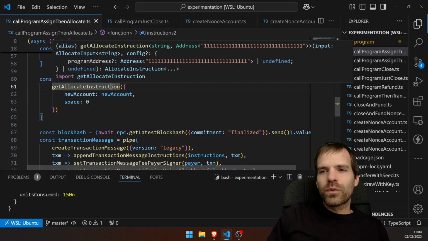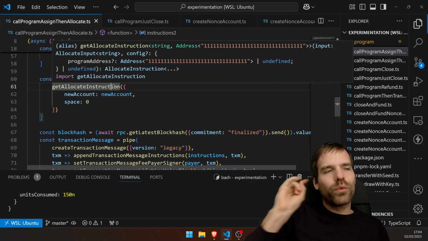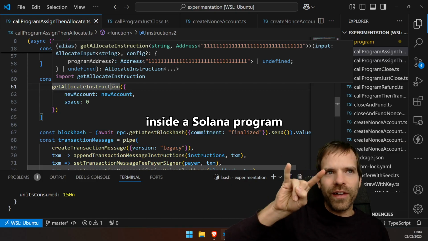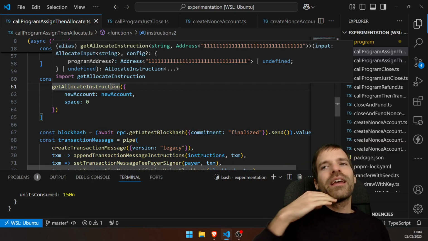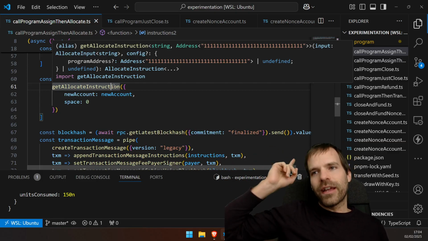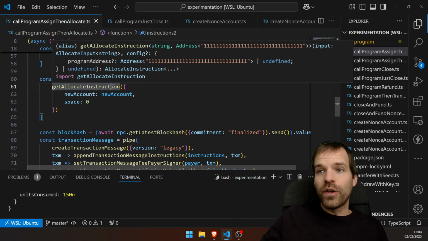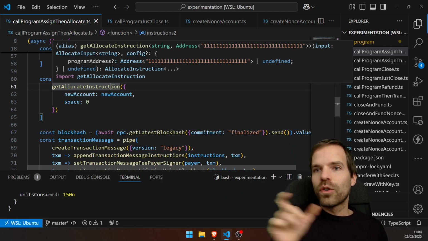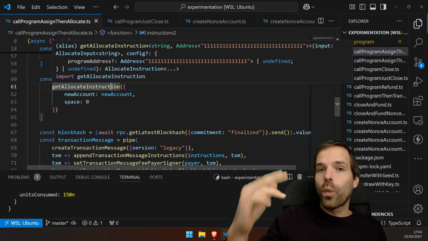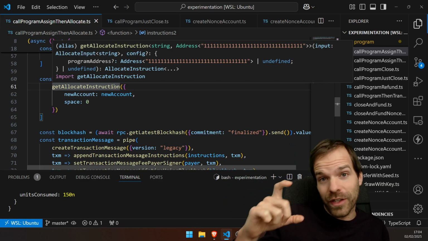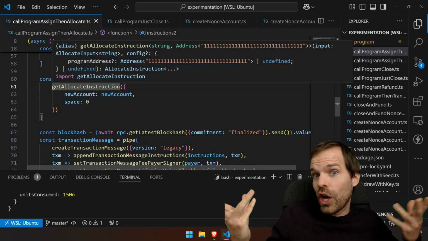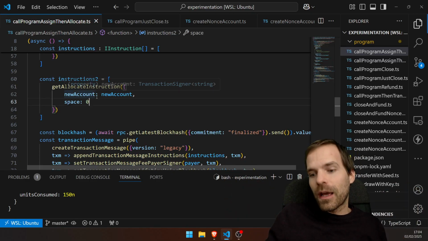Can I ever reduce the space? Yes, by writing the data length to a different value, then I reduce the space. But that I leave as the topic for another video, which could be super interesting actually. Looking into how to reallocate data accounts, when that actually takes effect, after an instruction or after a transaction. It's fun, but I will leave it for today.